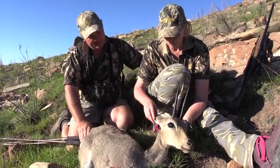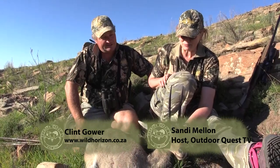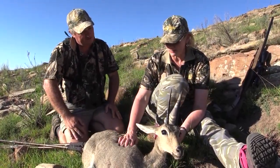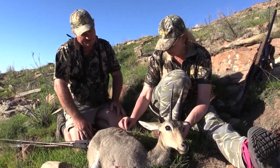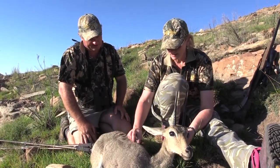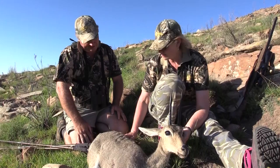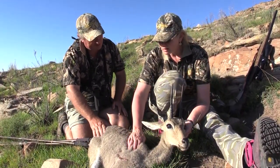Beautiful animal. So Clint, as far as these go? Very good. Very, very good. That's great. I had no idea really what to expect. They're small. Missed the first shot, but I'm practically looking for a burn mark because I was about that close. It felt good. I squeezed off the shot, but boom, they went away. And it wasn't because I shot through them. Oh, he's beautiful. We're just lucky to catch up to them again. Not often you get a second shot at one of these boys.